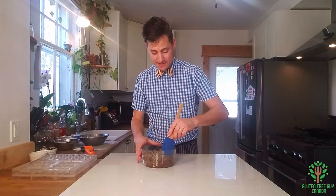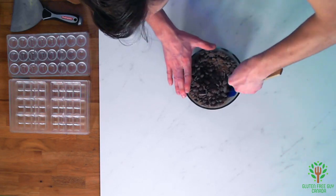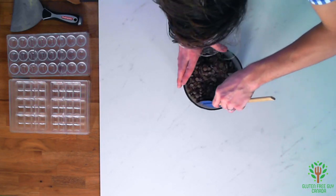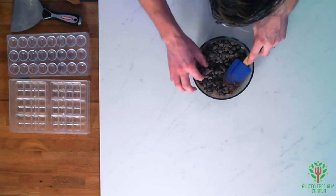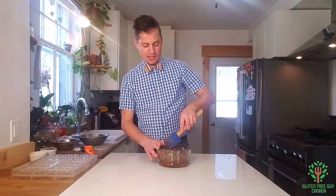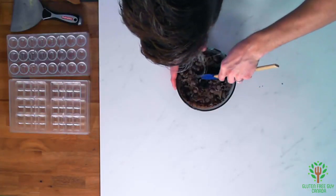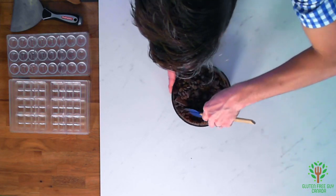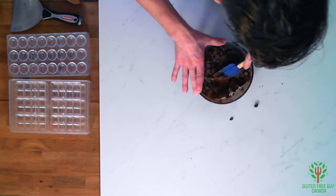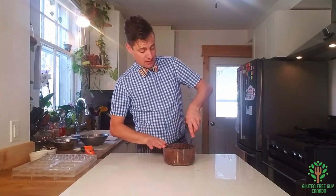After 30 seconds you can see just on the sides it's starting to melt a little bit. I'm just going to give it a stir to make sure it's all well combined. I'm using the same chocolate — just two different batches. One is a chip and the other is from a huge block I was working through, so I'm mixing the two together. As long as they're all consistently around the same size, you're good. At the one-minute mark you can really start to see it melting. I think another 30 seconds and it will be almost there. You don't want to overheat it because then it will take that much longer to temper.